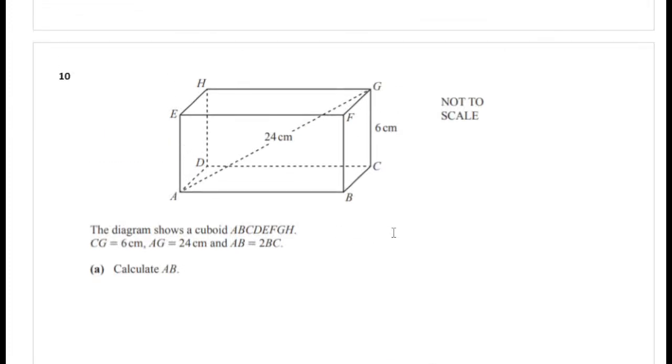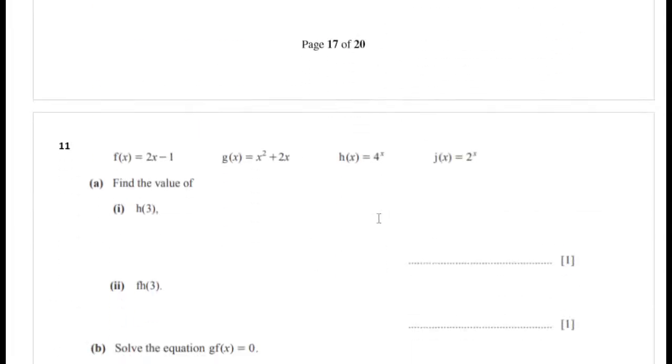Now in this question you have to calculate AB. What is given? AB is 2 times BC. So if I replace BC with x, then AB will become 2x. Now I can find this AC using the Pythagoras theorem. Once I find this AC, then triangle ACG is a right angle triangle, and I know the hypotenuse and I know this particular height. I know AC in terms of x, so I can solve and get the value of x. Once I get the value of x, I will get BC as well as AB. I hope you understand how you must work this problem, right?